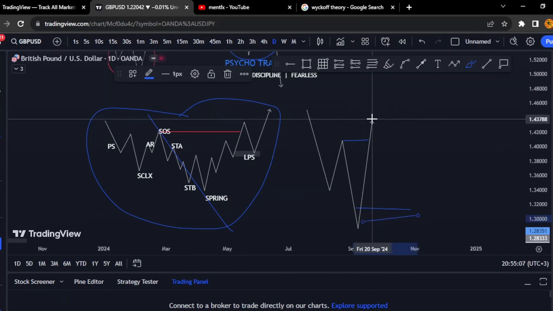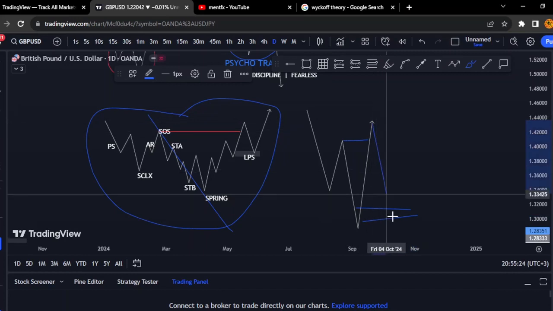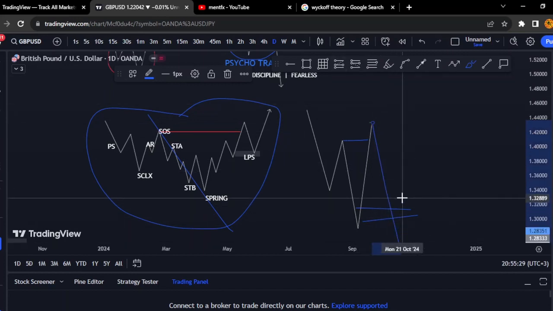But this is not actually the case, because most of the time when price breaks to the upside, it's respecting a theory that I teach a lot on this channel. It's the Elliott wave theory. It wants to redistribute and continue to the downside. That's what I teach my students to look for.